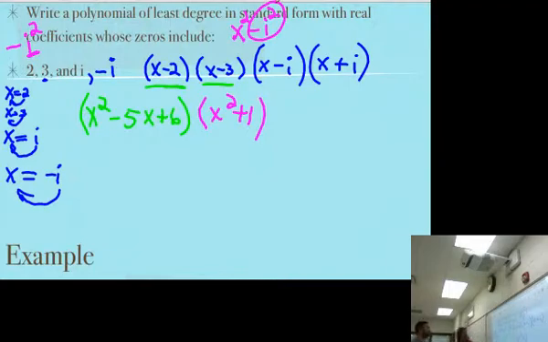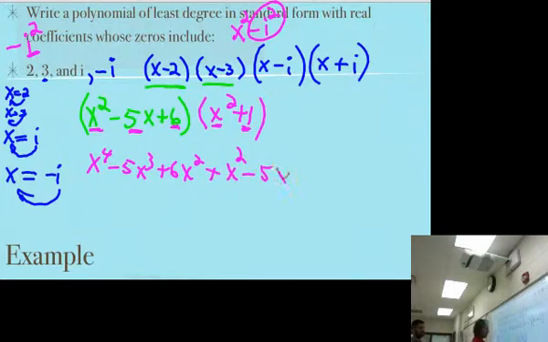All right. So now what do we do, Mr. Creswell? Well, personally, I would probably take the x squared and multiply by each one of these terms and write those down. And then take the 1 and multiply by each one of those terms. You're really just distributing, right? Yeah, exactly. So take the x squared times x squared, we'll get x to the 4th. x squared times negative 5x is negative 5x cubed. And x squared times 6 is 6x squared. Then take the 1 times each of those. So that'd be x squared, yeah, I should have given you that.